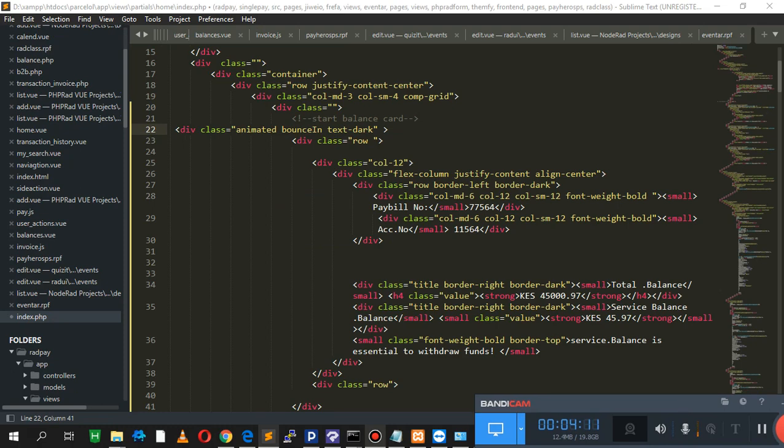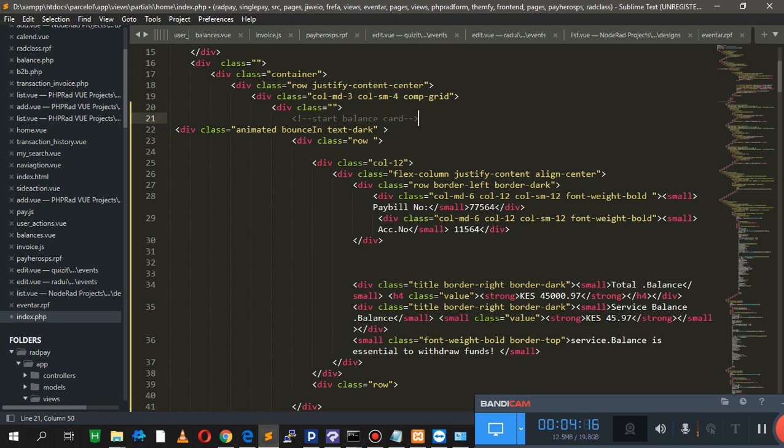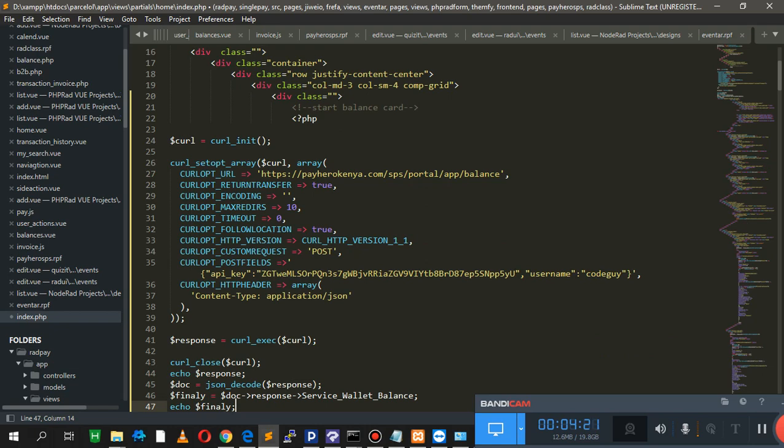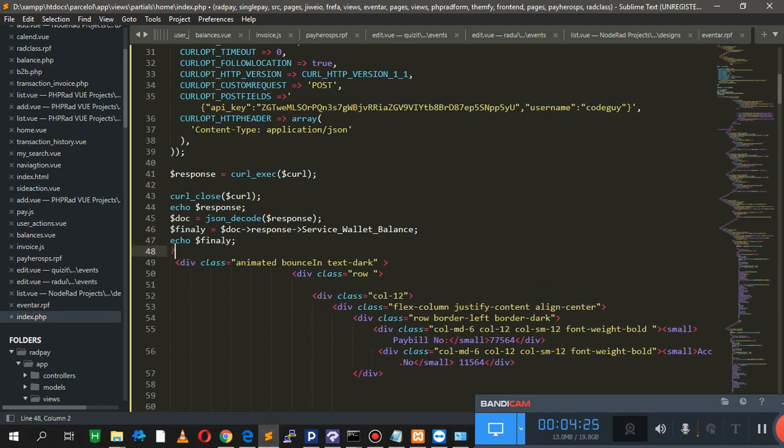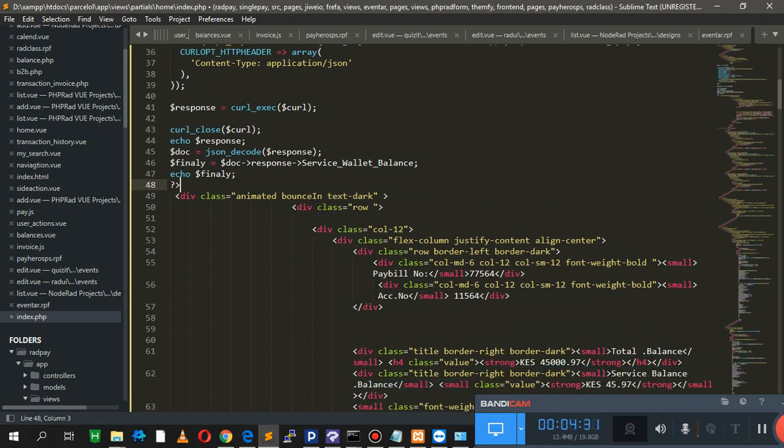Alright, so I just opened the index page where I have my code, and now we're going to write our code here. This is where we are starting our code. I'm just going to paste the whole of this code here, and we can close it at the bottom here. Alright, so now this code can be accessed from anywhere inside this app.